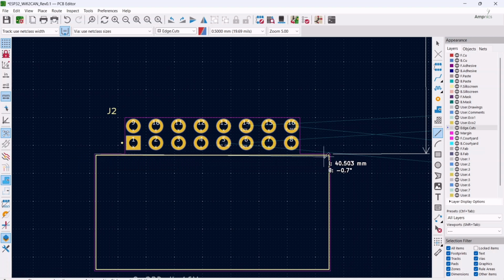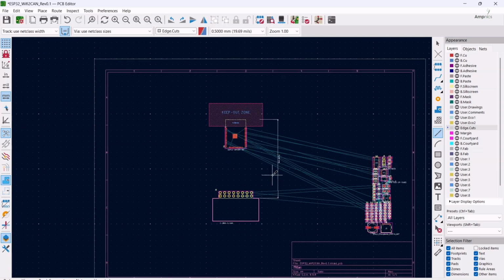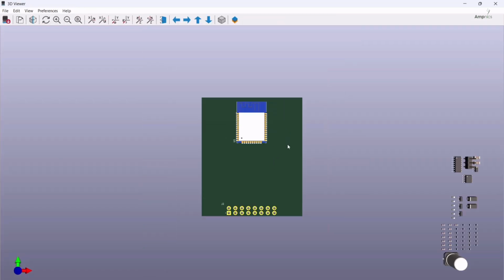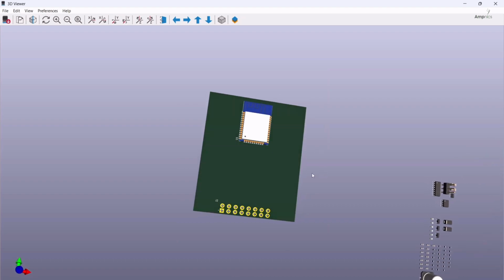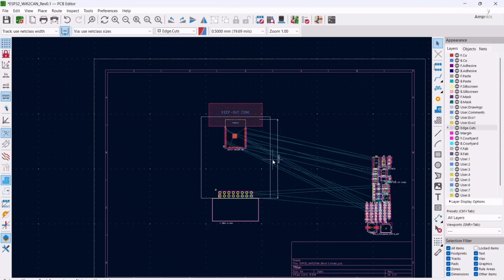Or there's one more thing that you can do. If you don't want to make your PCB complicated, you can just make a square or a rectangular shape. Okay, you can directly make this kind of shape. So you can do it like this. I want to design a product kind of thing, so that's why I'll make my own customized outline.